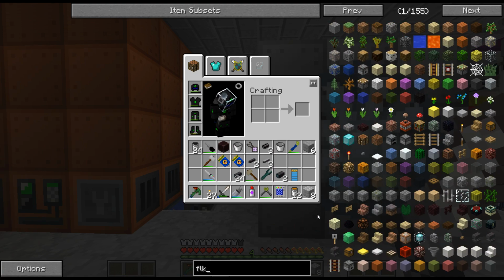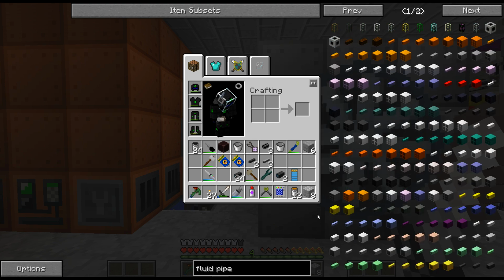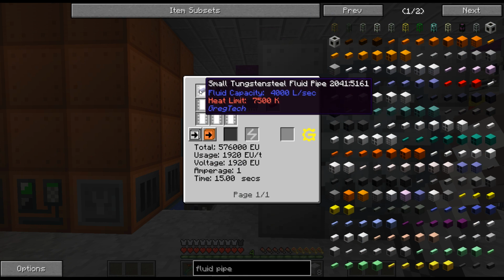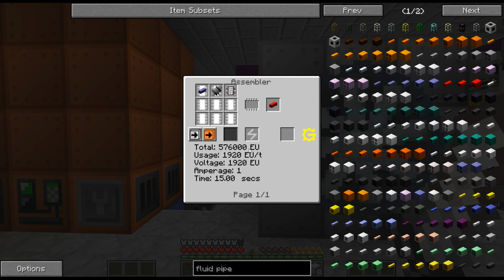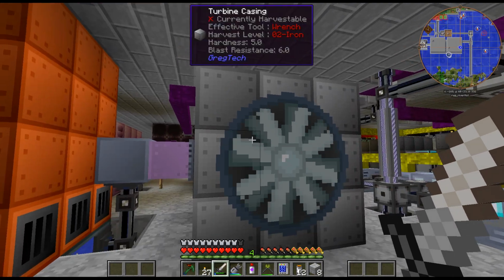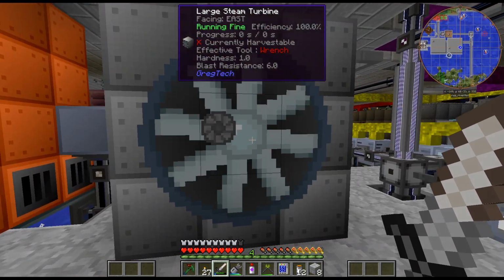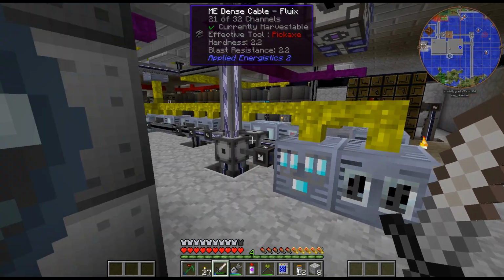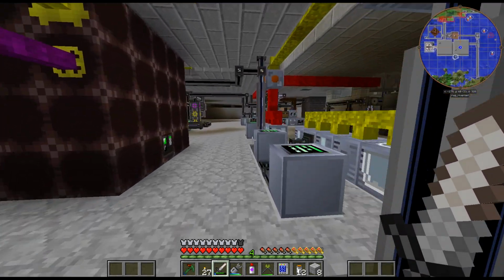Actually, now I can do high pressure pipes quite easily. Just a little bit of tungsten and an electric pump, an EV assembler, which I can totally do, and this holds 96,000, so that's not an issue, but producing enough steam is the issue. Anyway, that I will think about in between episodes.